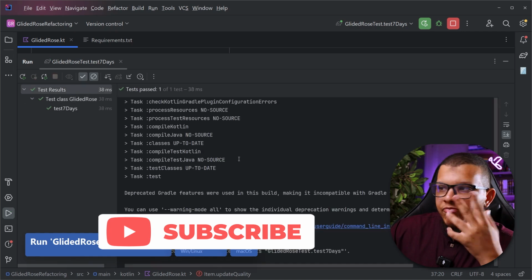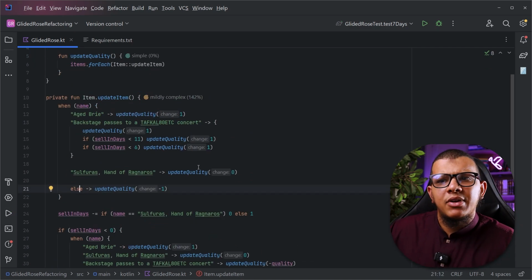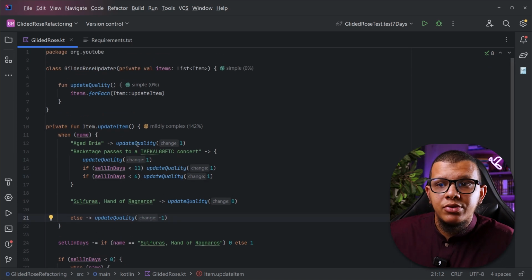That's much better, I believe. It's passing, that's cool. This is a simple method. 14, cool. I think that's fine. I think for the moment it is fine. We reduce the quality, we reduce the total complexity, which is fine.